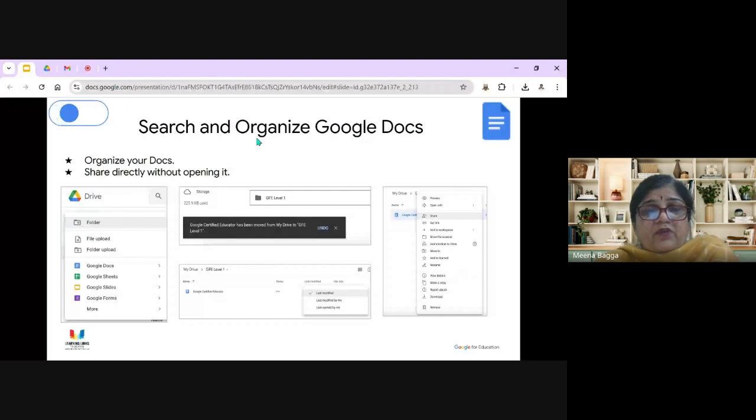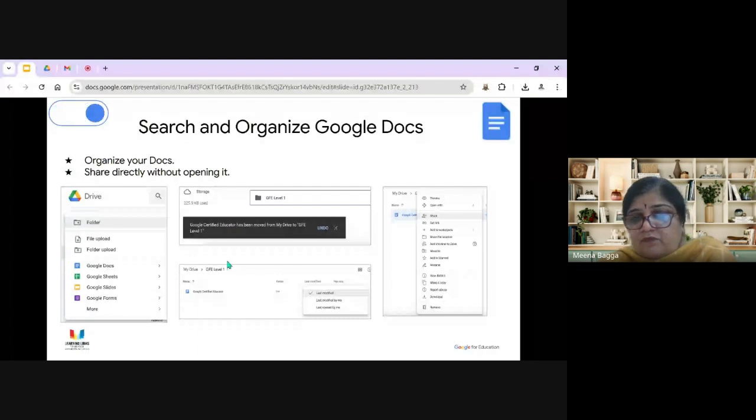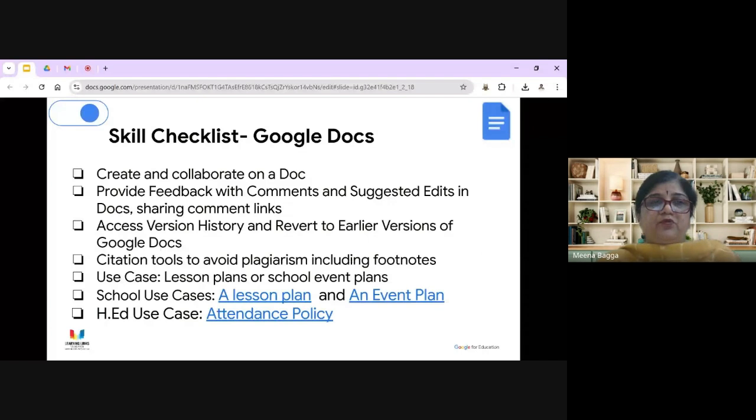We can search and organize Google Docs in folders. It is always recommended that whenever we create docs, we give them names and organize them. Suppose I am teaching 3-4 classes. So for different classes, I have created different folders. So it is better to keep the documents of each class in one folder so that I can search for them later on in a nice way. Checklist we will do. Let us go directly to the demo.